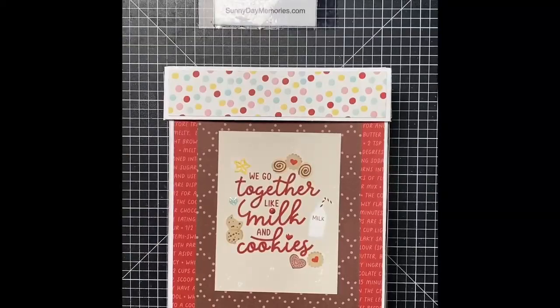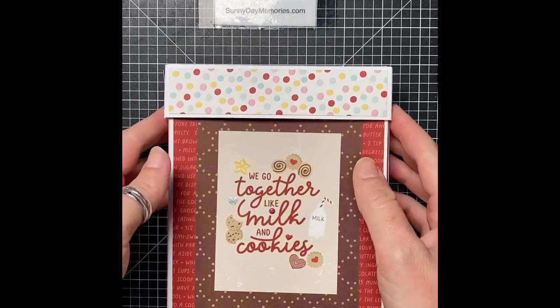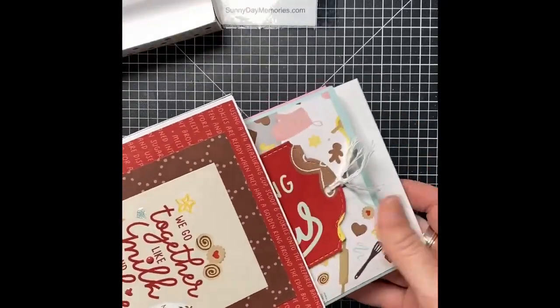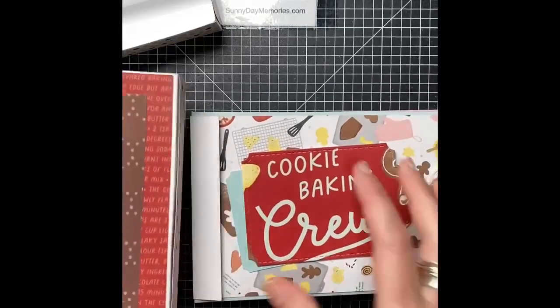Hey, crafty friends, Christina here with you from Close to My Heart. I am so excited to share with you the next project that we are going to be creating at the Craft Along for October. It is a mini album in this cute little box.